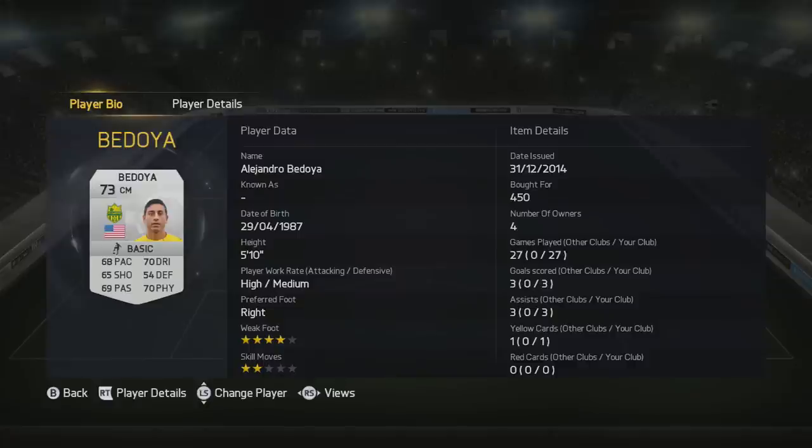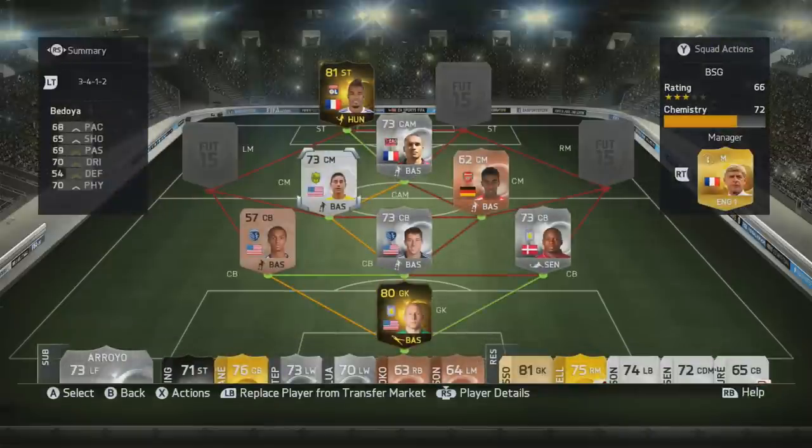Honestly, he's pretty good for hybrids, as you could probably tell from the team. He does get a link to Beisler. He would get a link to Zelalem once he changes his nationality to American, of course, and he does get that link with Sylvain Marveaux in the center of midfield, which is nice to see.